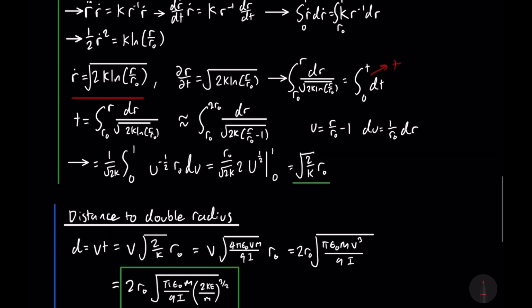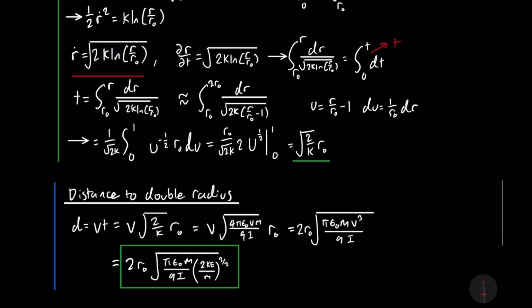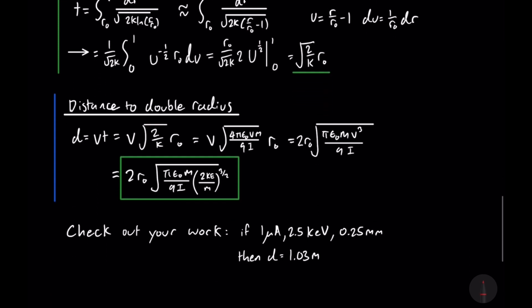Since this is pretty hard to solve, we can use the hint that was shown before, which was that we can turn ln into the ln of whatever, into that value minus 1. So let's do that. Now, as you can see, we can plug in the u substitution here to solve directly for the answer and get a very simple relation: the time it takes for the radius to double is the square root of 2 over k times the original radius.